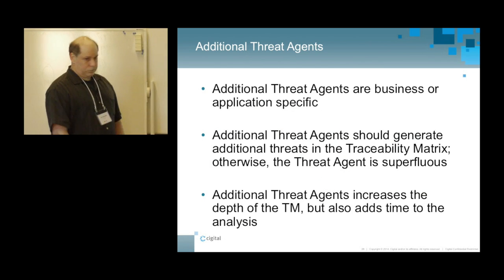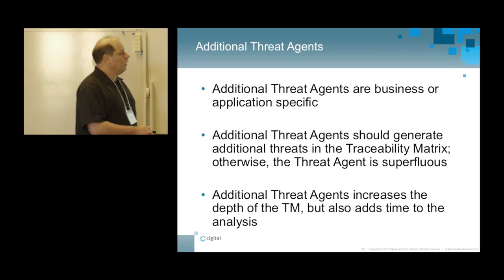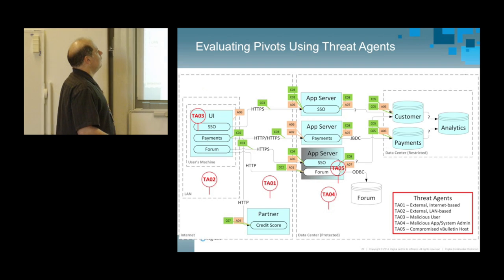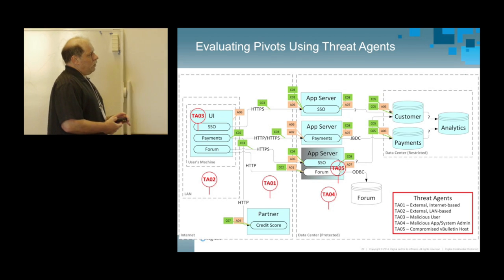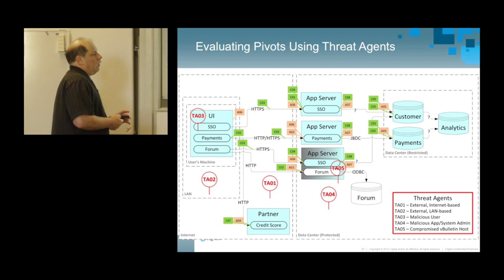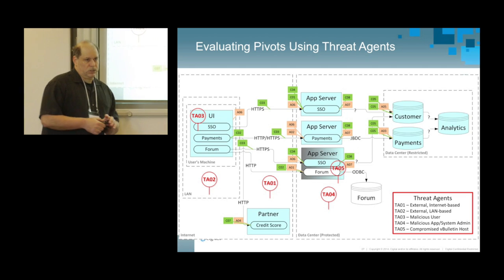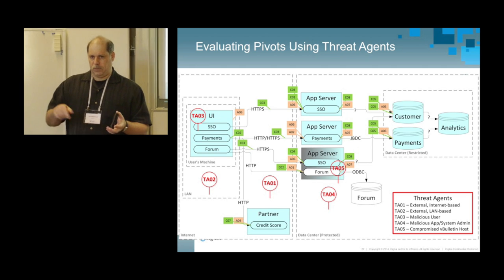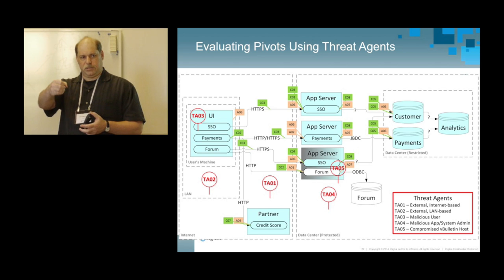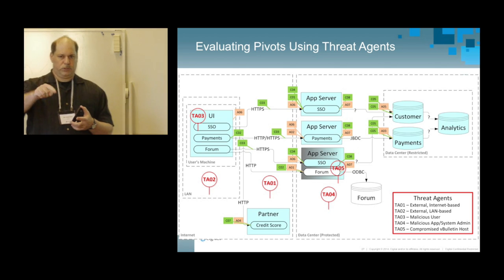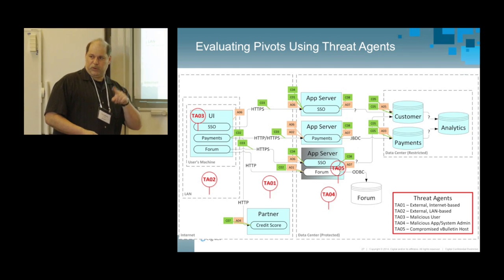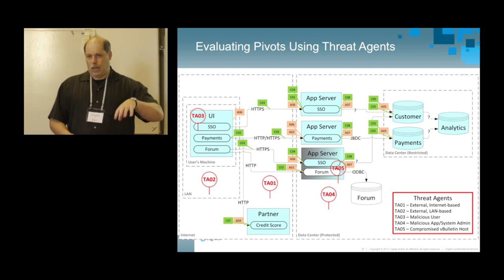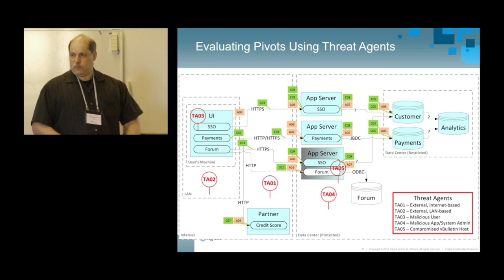Oh, threat model. Yeah, just ran out of room. So, the other thing to think about when you're doing the analysis is this idea of pivoting. Everybody know pivot? You launch an attack against something, and then you pivot off of that point to get to other things. This is one of the classic ways you'll get into data center resources: you break into an application or a web server, and then you launch the attack from there.